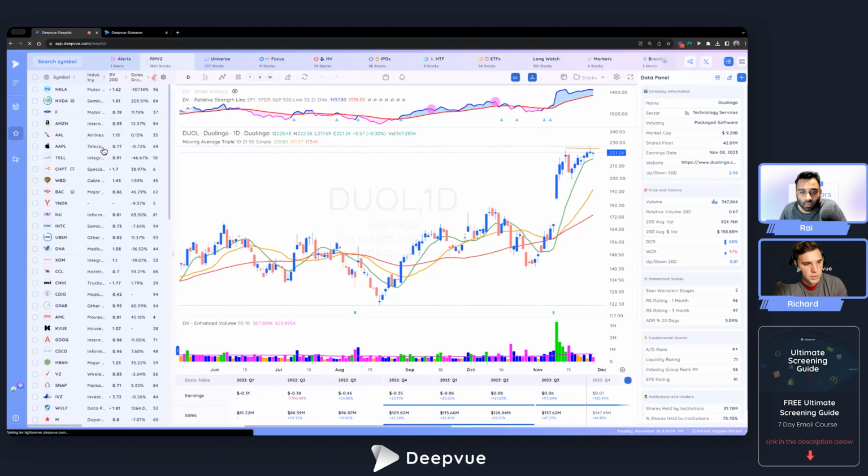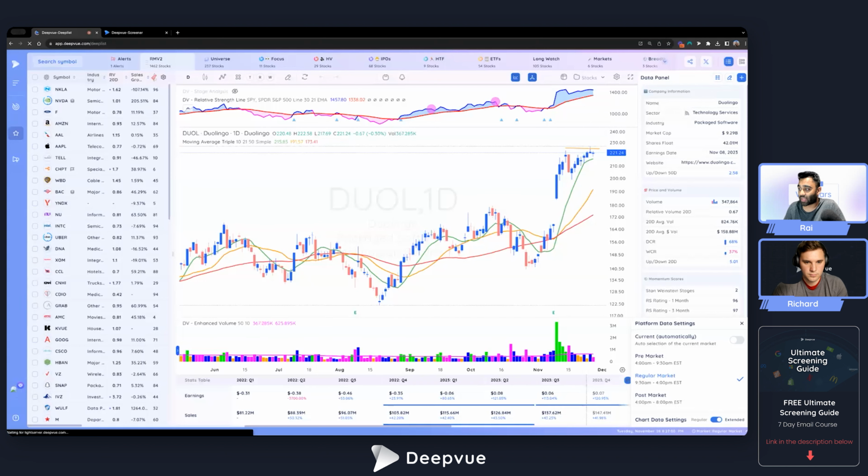Yep. And do you want to show pre and post market data and how to switch that? Because that's also a really nice feature in Deepvue. Yeah, so we obviously have the capability of scanning the pre-market, scanning the post-market, and scanning the regular market. A lot of folks would just have this on automatic, and then when the market closes at 4, the screener would automatically switch to post-market data. Some people like to control it, so you can turn the automatic setting off, go to regular market only, and then scan whichever market you prefer.